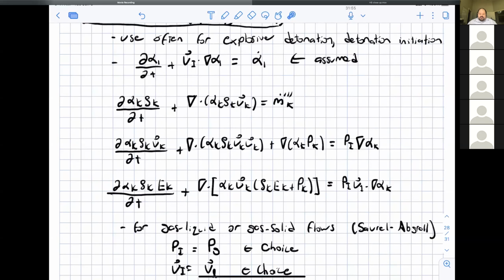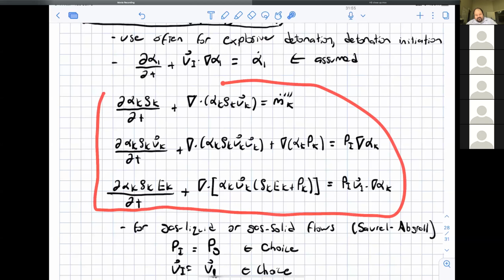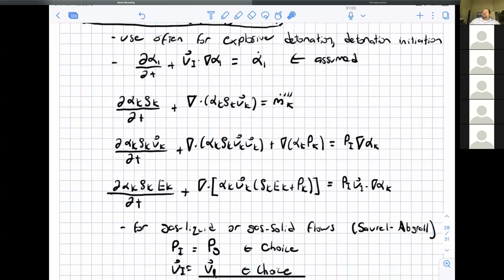And so what they really do is they solve, in principle, you could solve the full multi-phase flow equations that I have scribbled above. And then all they really do is they add the ansatz that the evolution of the volume fraction is a passive scalar, and so it's just given by this equation here. So basically, they just added this equation here as a compatibility condition to get the unknown volume fractions, and then essentially they did nothing with the rest of the terms.